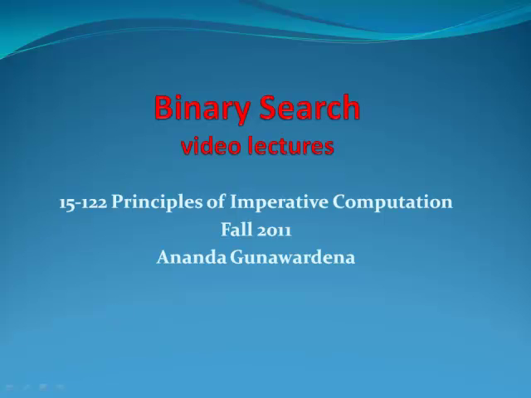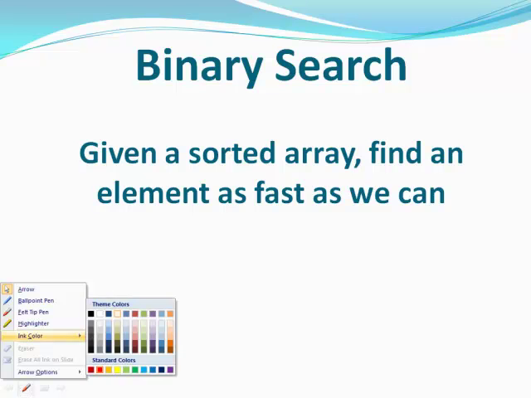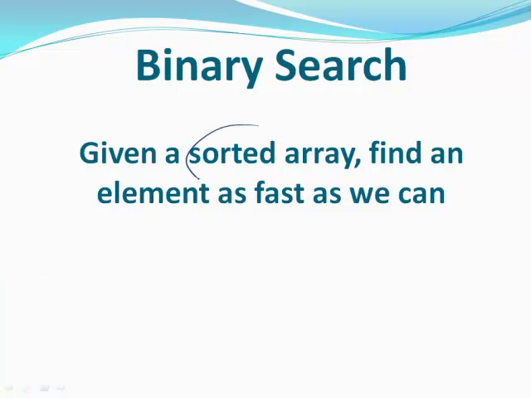So today's lecture is about binary search. The problem with binary search is, given a sorted array, we want to find an element as fast as we can. In other words, if we can use the properties of the array, the fact that it is sorted, to find something quickly, then that would be very helpful.